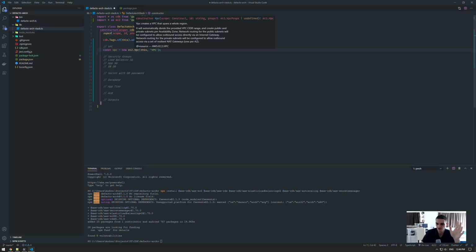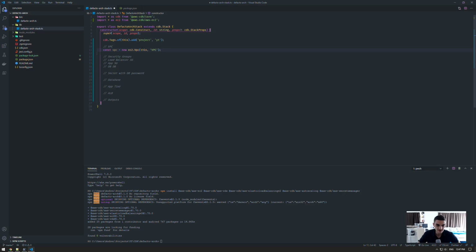And so we have a region which is composed of multiple availability zones. Availability zones, you can think of them as more or less data centers that are spread apart. So in case one of them goes down, the region is still working, only with less capacity.